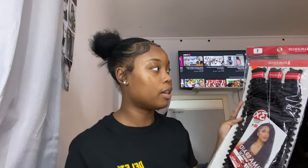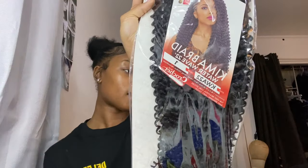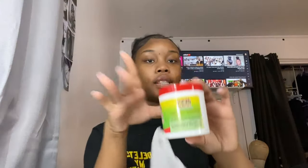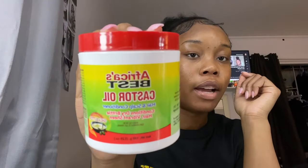Waterwave twisting hair, kind of. In the 3-pack, I picked up 2 of these, and then a single one as well, just in case I run out, in the color 1. This is just what it looks like. Okay, shining gem, and some hair moisturizer, just because I don't want my hair to be dry underneath the twist, because this is a protective style.